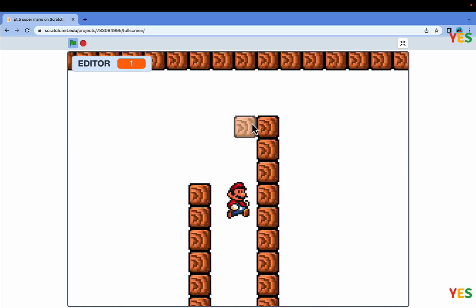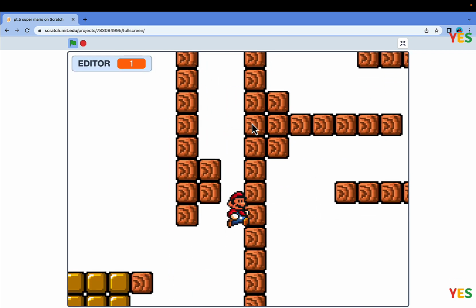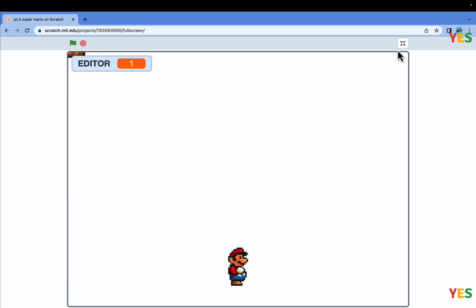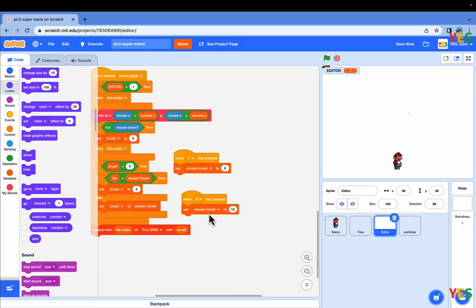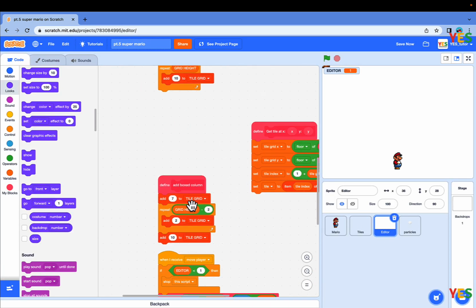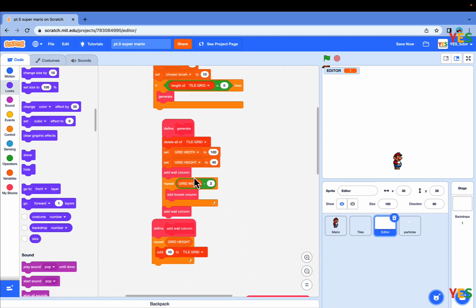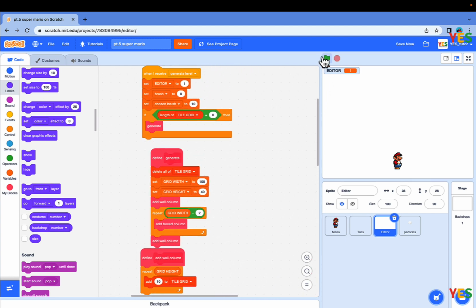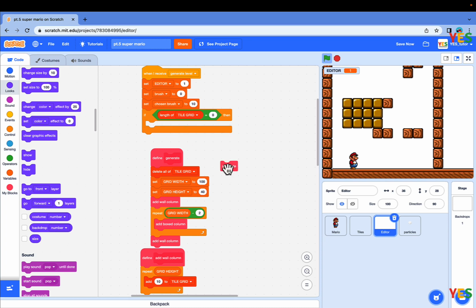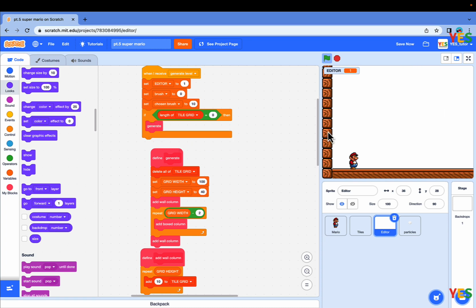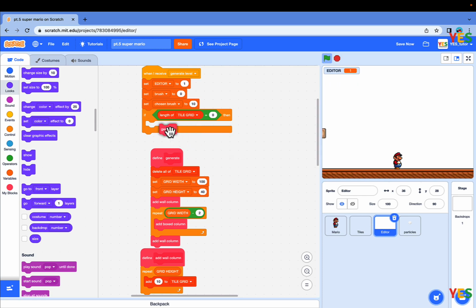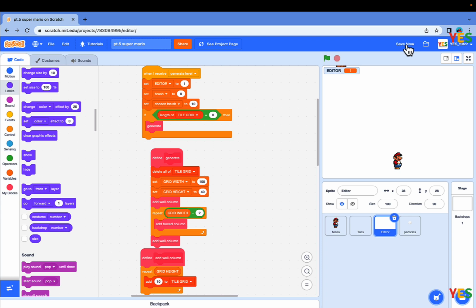We can still see this glitch, but never mind. Never worry. And to clean up around your plane, I'll just click on the generate and everything will be clear, as you see. Click on generate, everything's clear if you want to restart the level.